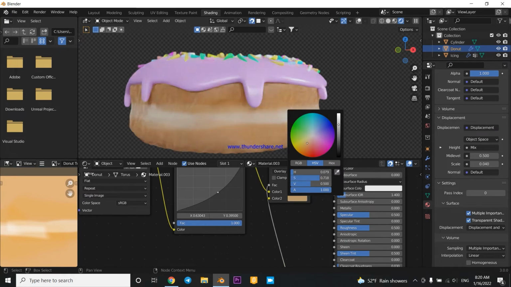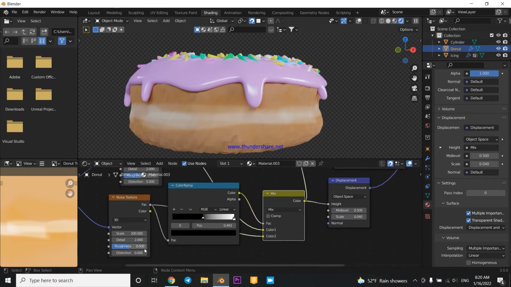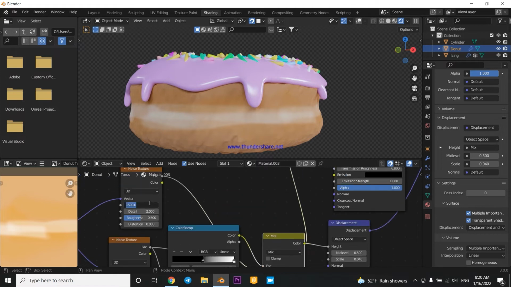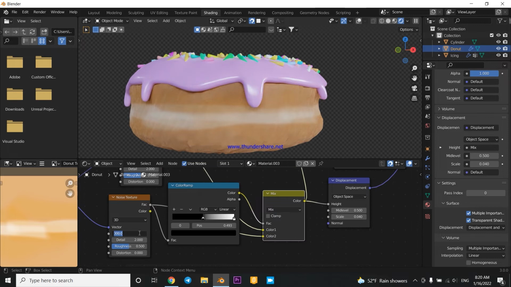Let's make it a donut color now. Now let's make this 2000, and this like 500. Okay, 500. I think it's not still enough. Let's make it 1200.